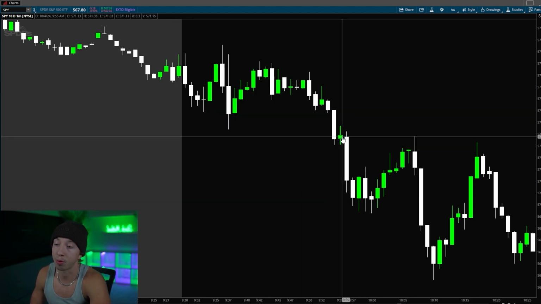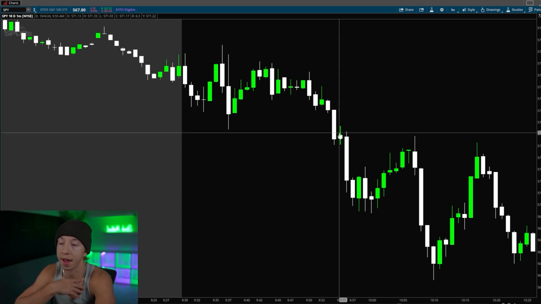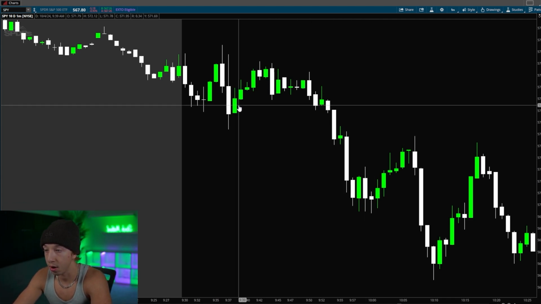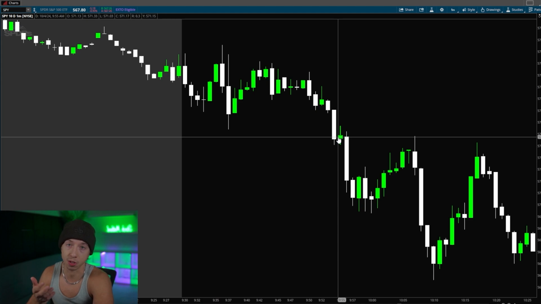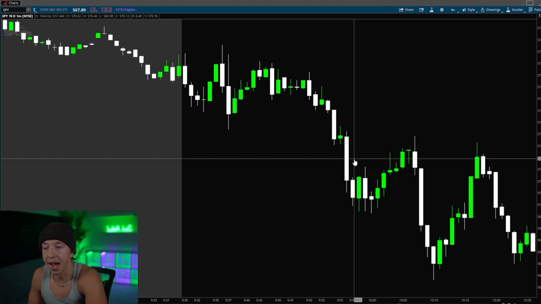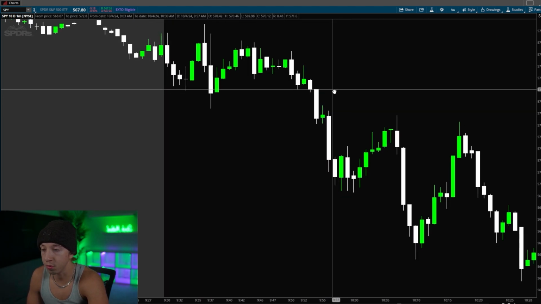Nice pullback. This is how price action should actually work. Once price action is showing me that, hey, it's actually starting to get good, it's actually starting to respect price action and not doing all that weird stuff like this where it comes up when it's not supposed to. Once it starts to show me that it respects itself, that's when we're like, okay, we could look for a trade. We had this nice move to the downside.